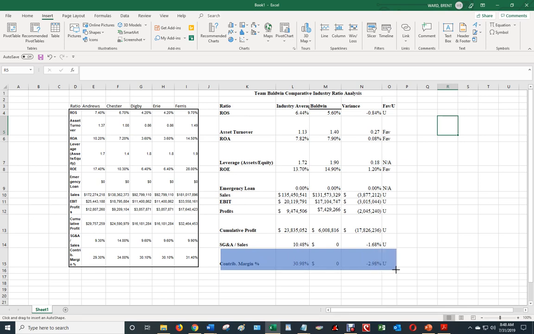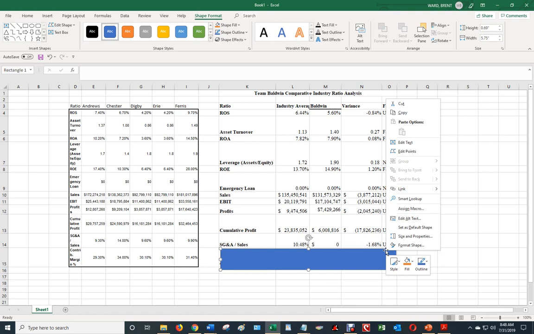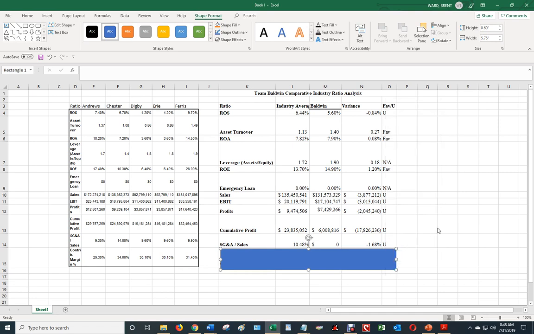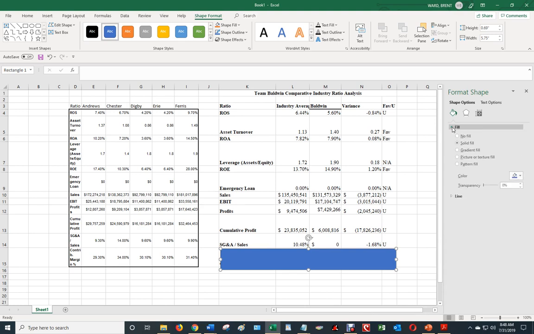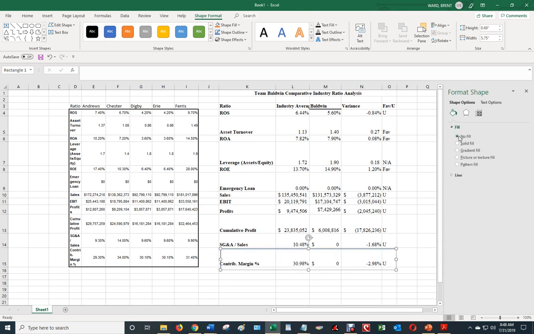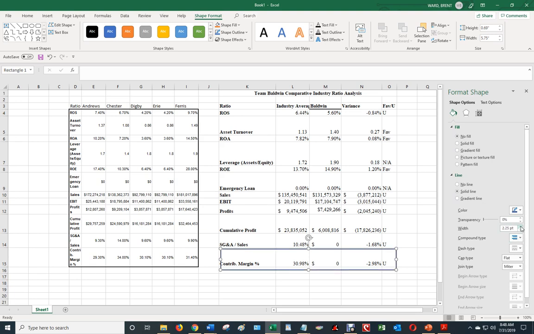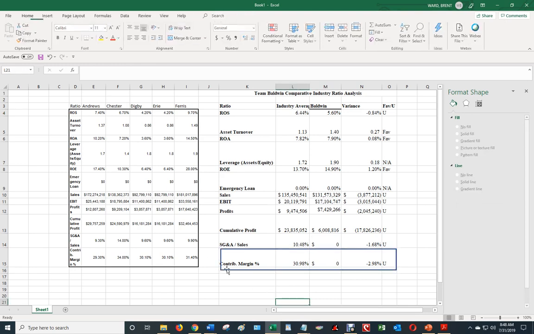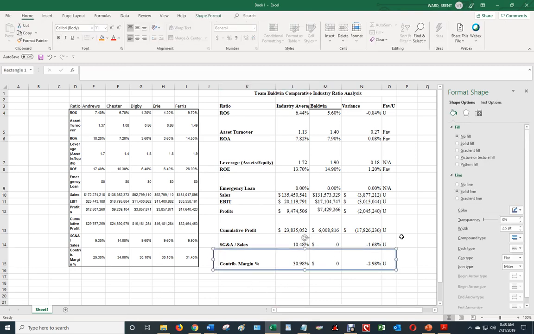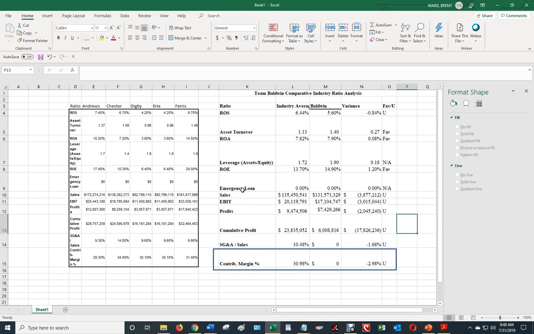So you might want to highlight that: right click, go to format shape, go to fill and have no fill, and go to line and make it a fatter line by affecting its width, using a color that matches the theme of your presentation.